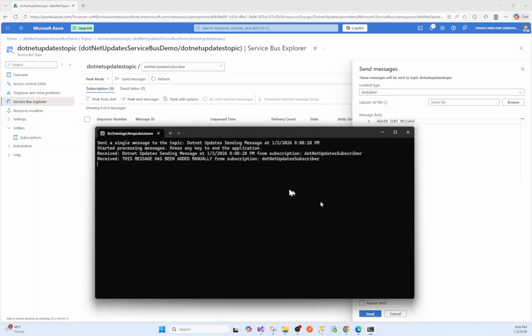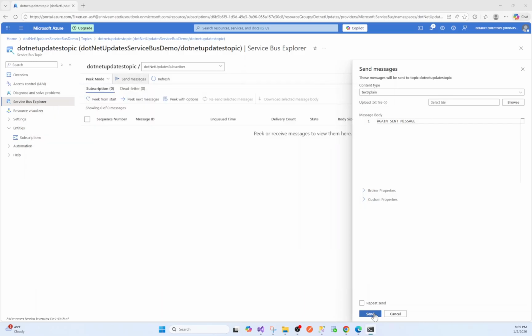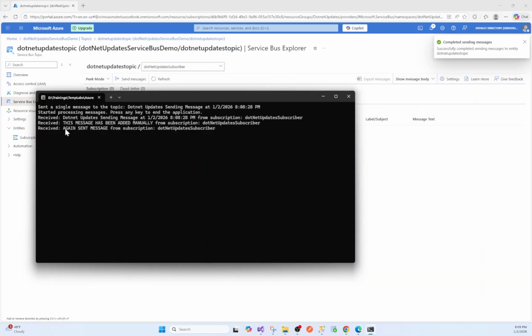I'm not sending. You can see the console. Only the last message we received is, the message has been added. Now I'm sending again, sent message. Just send it, and you will see the console updated with the again sent message. See, again sent message from subscription.